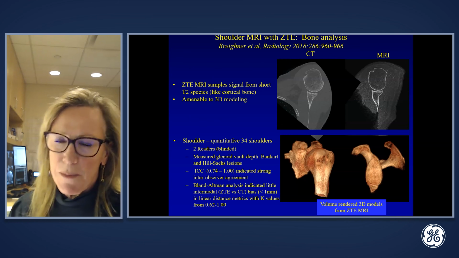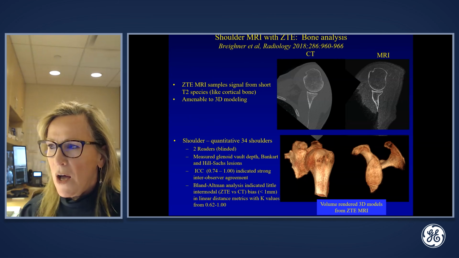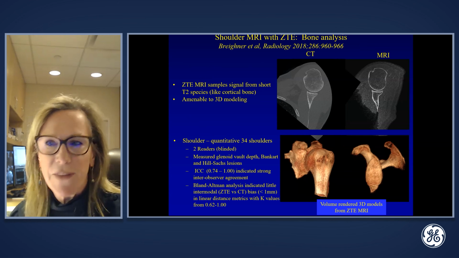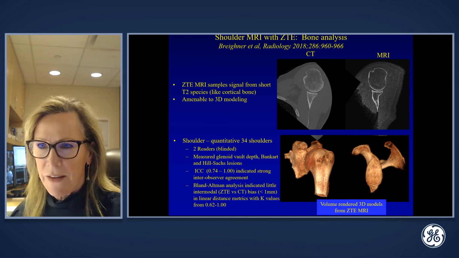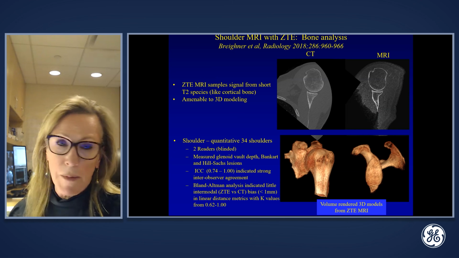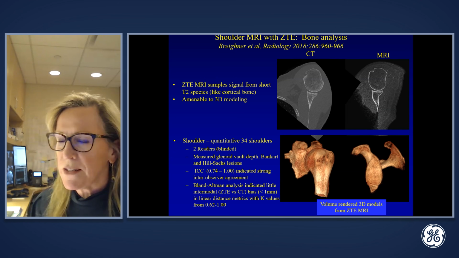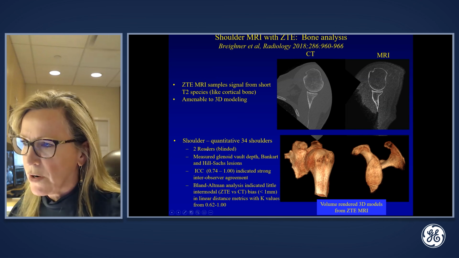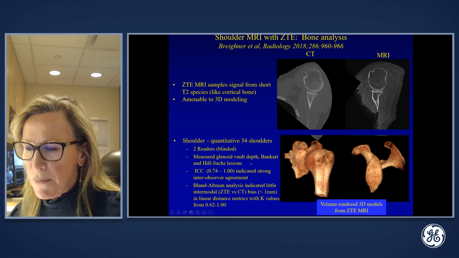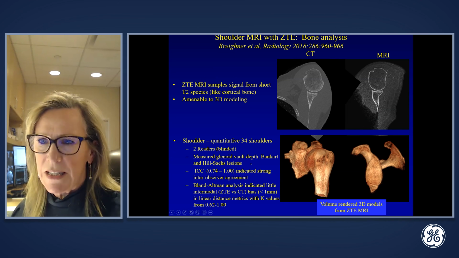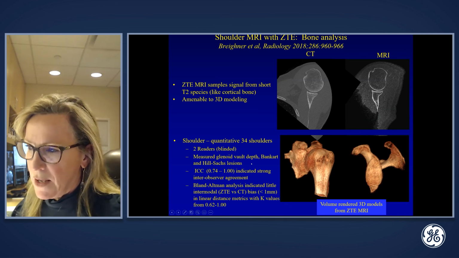So in order to be adopted by the orthopedic community, they have to be comfortable that it's been validated against the standard that they're comfortable with in their usual algorithm, and that is going to be CT. So the first place that we employed this was in the shoulder. And we looked at the appropriate measurements that are used from CT and actually measured those on the osteo.